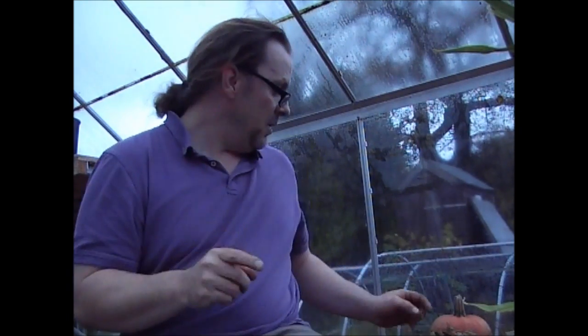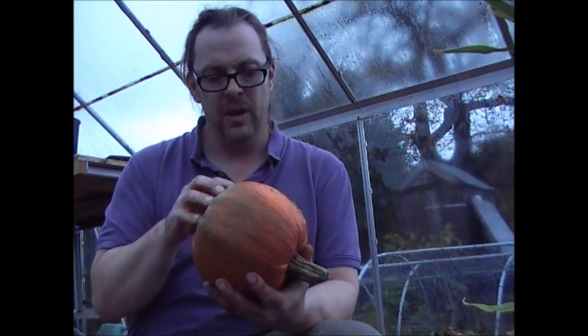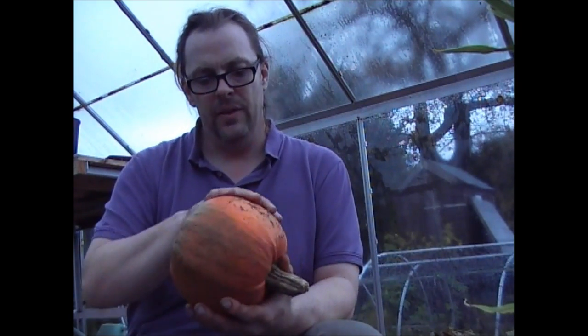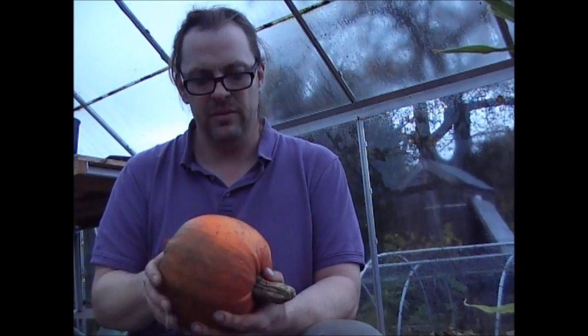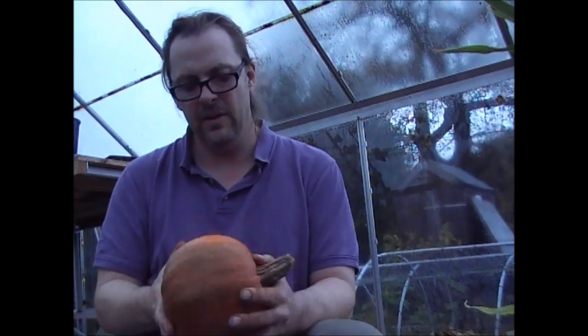The one thing I've found about my pumpkins this year, and I don't know if anybody else has found this, but the ones you buy in a shop, the skins are reasonably soft. Mine are normally reasonably soft, to be honest with you. But this year, I don't know if it's because of the weather we've had, it's been quite hot and dry, the skins are really hard, and I found that the pumpkin that I carved for Halloween lasted for almost a week, where normally in 2 or 3 days it's already started to droop and it's ready for the bin.